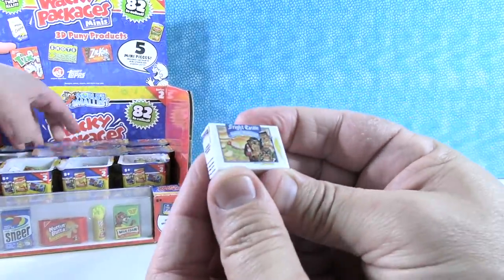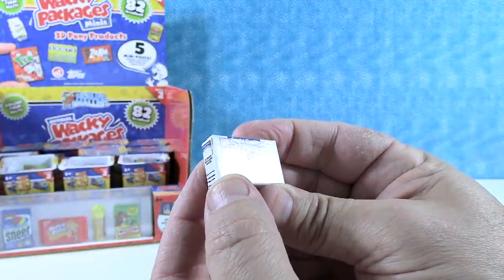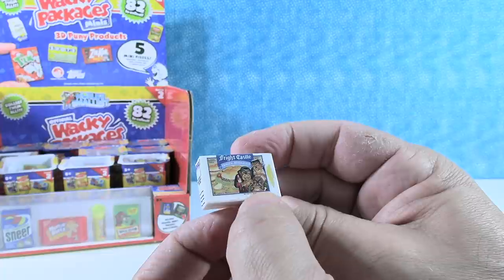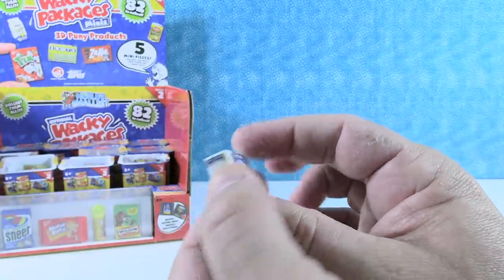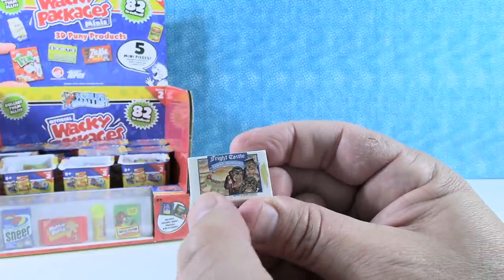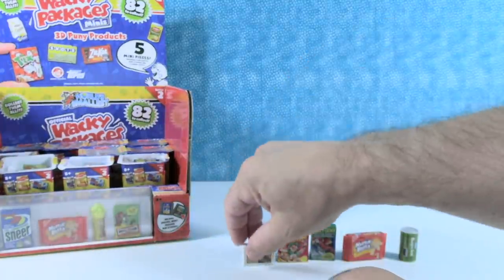Okay, and last thing is going to be Fright Castle. Fright Castle Ghoul Burgers. Okay, we've got Frankenstein, the Wolfman, and a vampire on the front there of the little White Castle hamburger. And so it's Fright Castle.